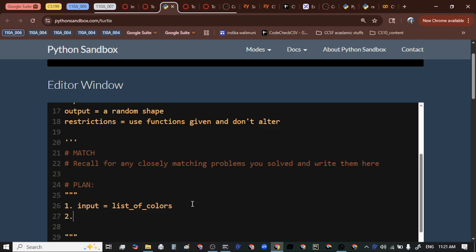Two, right? So we have to generate a random choice, right? Random choice of three possibilities, right?